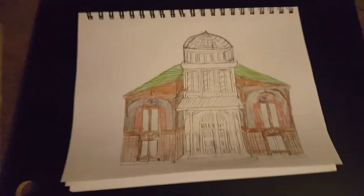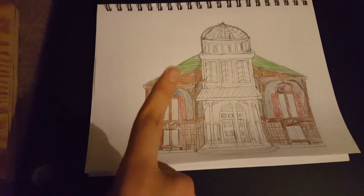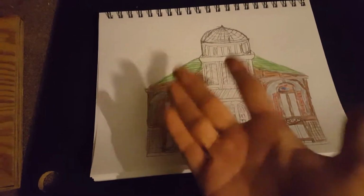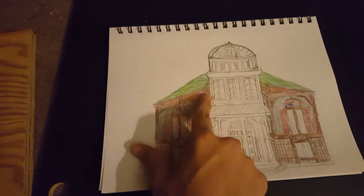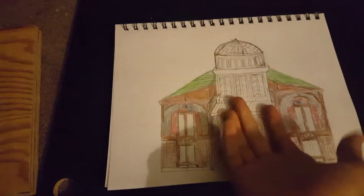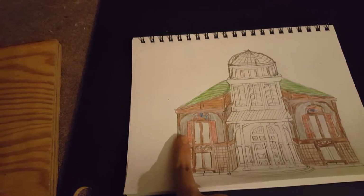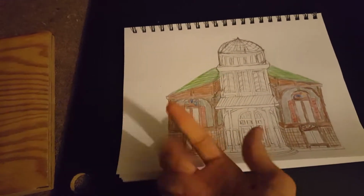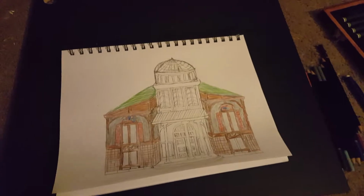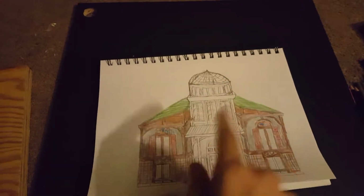I have an idea. Maybe this building was made mostly from recycled material. The stained glass can easily be made from recycle. That glass could be easy for recycle. The shutters, recycle. Roof could be, since it's tin, tin can be easily recycled. Bricks, recycled, of course. And also, there's one thing, stucco. Earth-friendly. Stucco is something which you can make from the ground, basically. So, mostly, this building is earth-friendly. It's just because it's huge, but yeah, mostly this building is made earth-friendly.